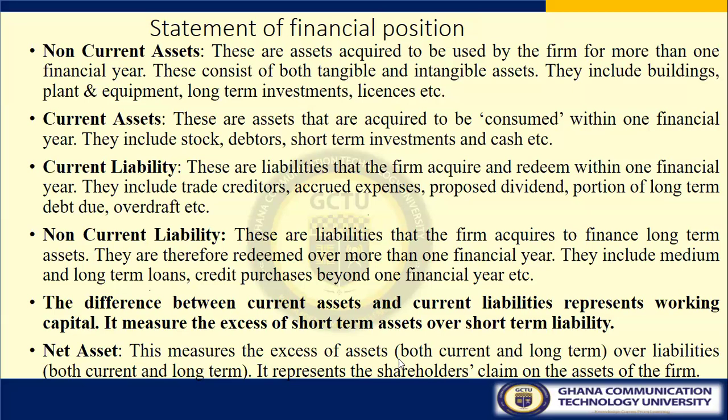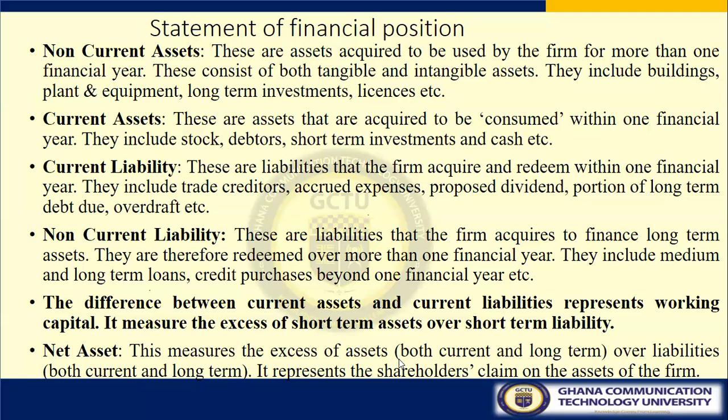And what is the example? So we are saying that all the properties of the business that can be converted to cash within one accounting year. When you say conversion, it means if you want to change the asset to cash, you want to sell it so you can receive cash. It will take you within a year, not more than a year. So all those assets, we classify them as current assets.